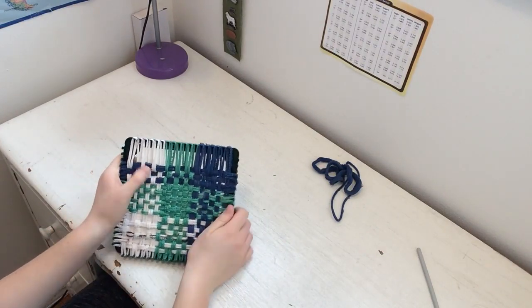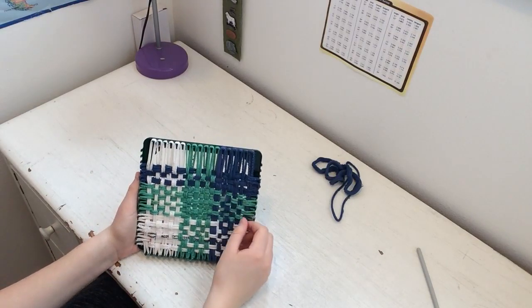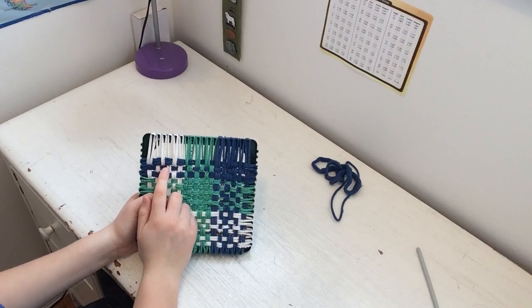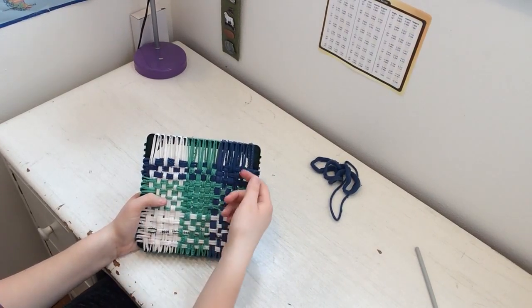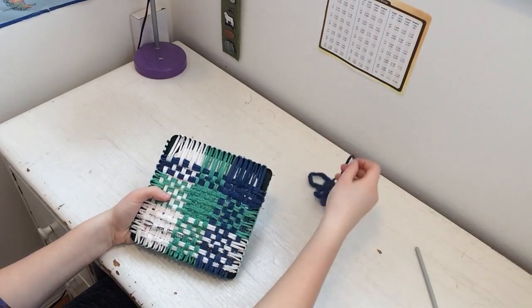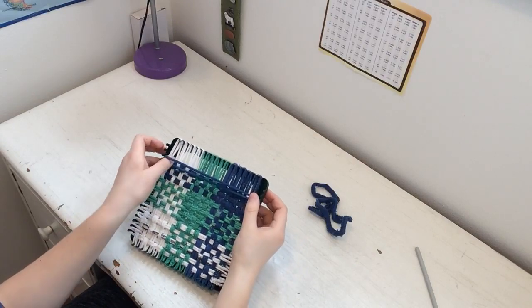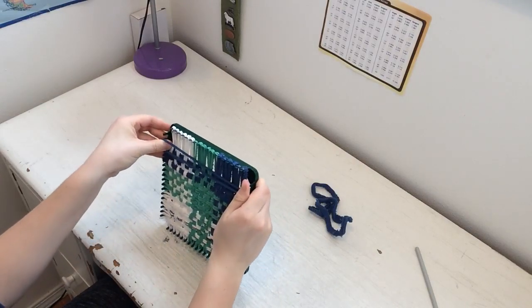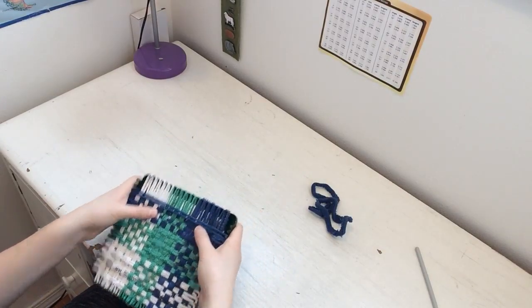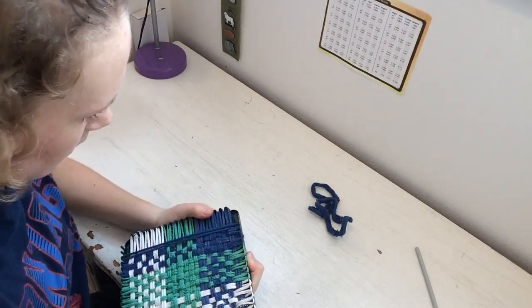You guys have just been seeing some of these things up here that aren't in yet. They've popped off as I'm weaving these loops in. So that happens a lot toward near the end because you're lifting up on them more, trying to pry them off. Sorry, I just did that. So what I'm going to do, now that I've gotten kind of toward the end, I'm going to take one of these and put it on without weaving it through. This is one of those tight ones. Okay, there we go. And then, might be kind of hard to get this on film, but we'll see.